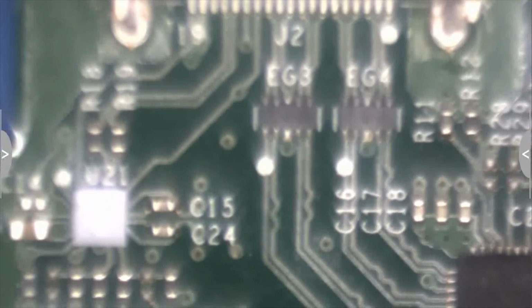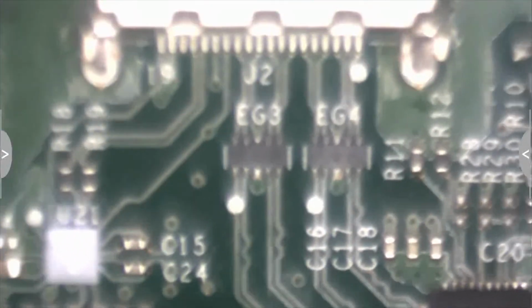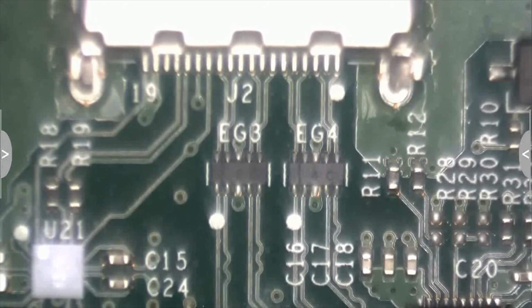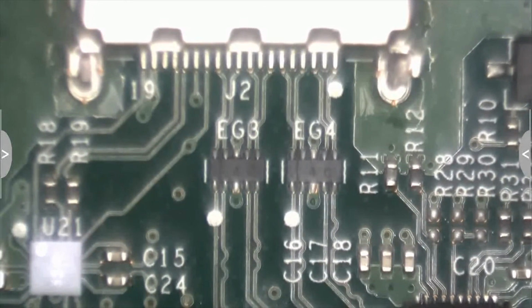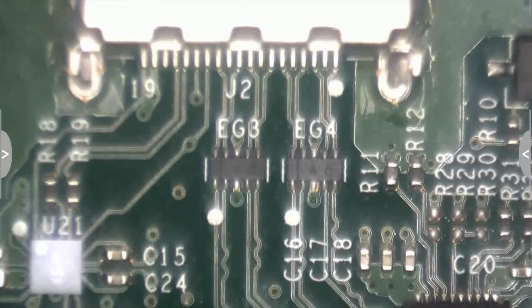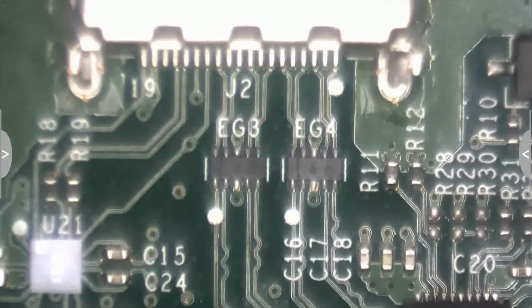So, get that in focus for you guys. Alright, so if you see EJ2, the port number for this, that is the HDMI out. J3, right next to it, is HDMI in, for people who connect their cable box to their Xbox. We're looking at EG3 and EG4. These two chokes right there.